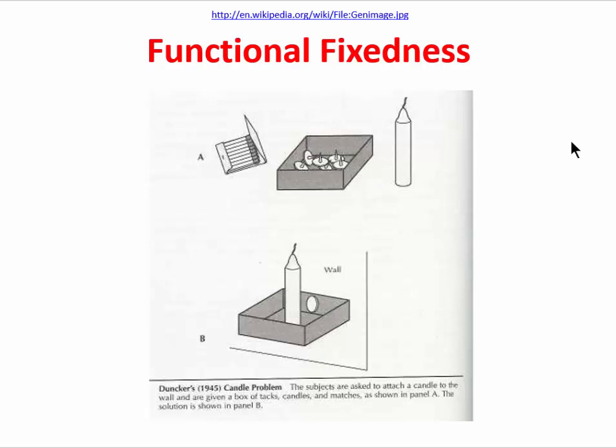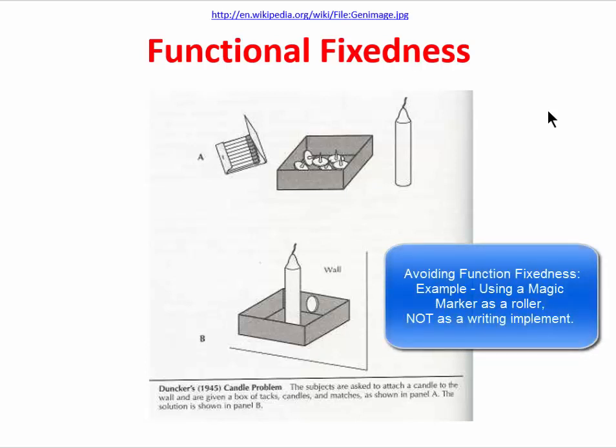Here's another example that might help you understand functional fixedness. Imagine that you are given some magic markers and you're asked to write down a few simple responses to some very simple questions on a piece of paper using the magic marker. At some later point, an experimental psychologist might ask you to solve some other kind of problem, but not tell you directly that you can use the magic marker. This problem might be solved, for example, by using the magic marker as if it were a roller. That is, you could put the cap on the magic marker, so you're not going to use it to write, which is what we usually do with magic markers.